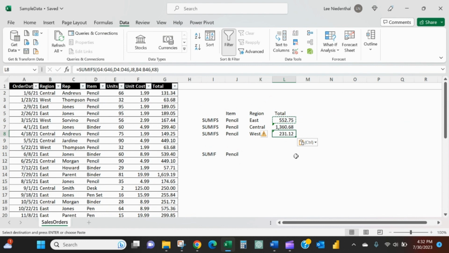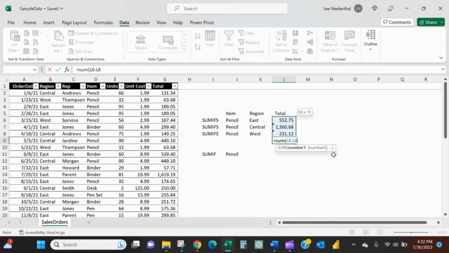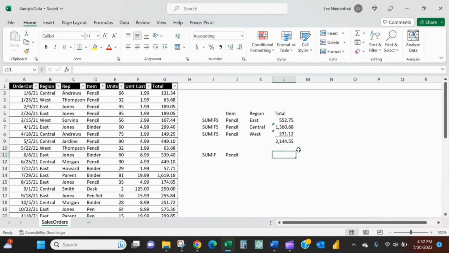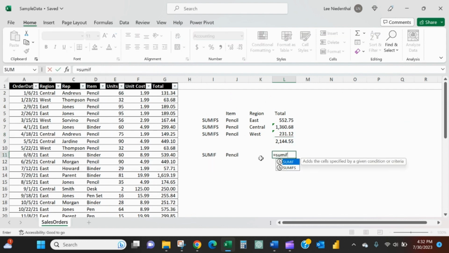You can see now here in this formula, the region was the last argument. K8 points to West. So I should be in pretty good shape. I'll check it. I'll total that up. And then I'll do another formula, just a SUMIF.